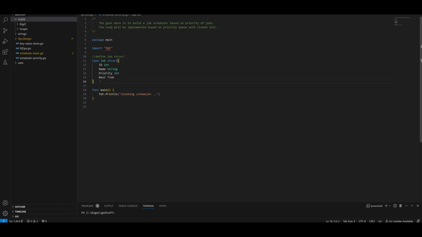Now we'll have the priority queue defined. So I'm going to define priority queue. Priority queue is going to hold this job, and we are going to have the handle for the linked list, type priority queue.